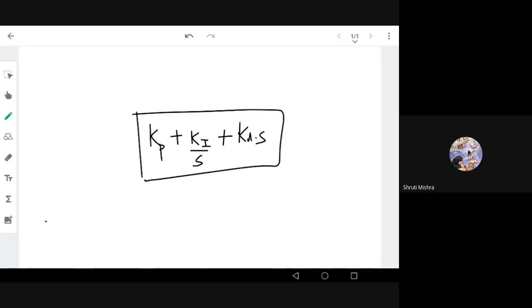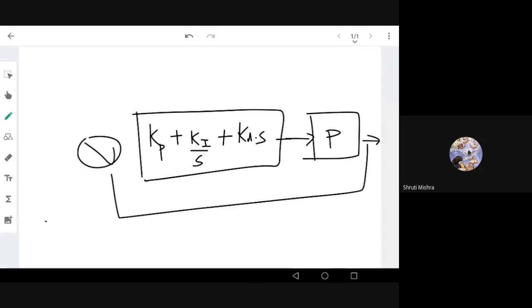It has a lot of advantages because it acts on the rate of change of error, that is the derivative controller, and it also acts on the residual error, that is the accumulation of the error, the area under the curve, the integration of the error, along with the proportional controller. The output of the controller goes to the plant. Okay, again the feedback is compared with the reference, and error is generated, the error goes to the controller, and the controller gives output U. Okay, so this is the proportional integral derivative controller, PID controller.